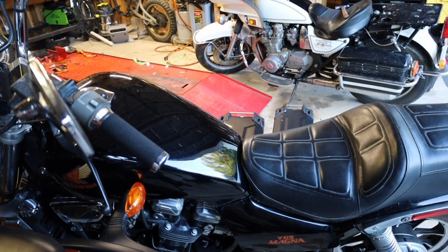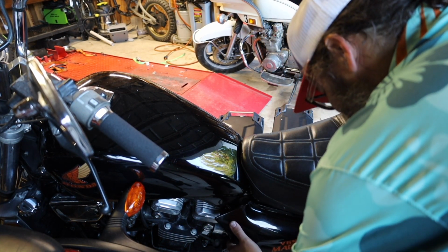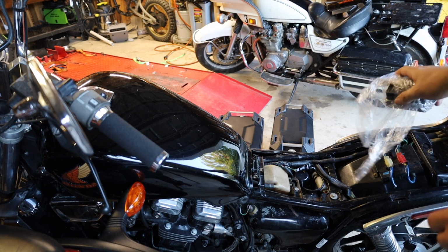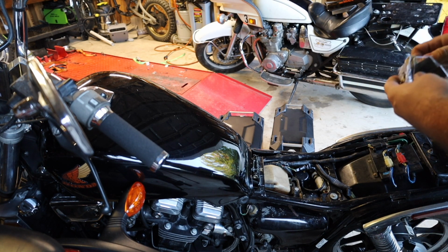And I'm not waiting around. We're slapping those in right now because I want to see what this thing actually feels like running on all 4 cylinders. Not even gonna bother putting this sucker on the lift, man. I'm running out of daylight and I don't want to take this thing out. I'm gonna go ahead and replace both of them since the eBay purchase I made came with 2 CDI boxes.